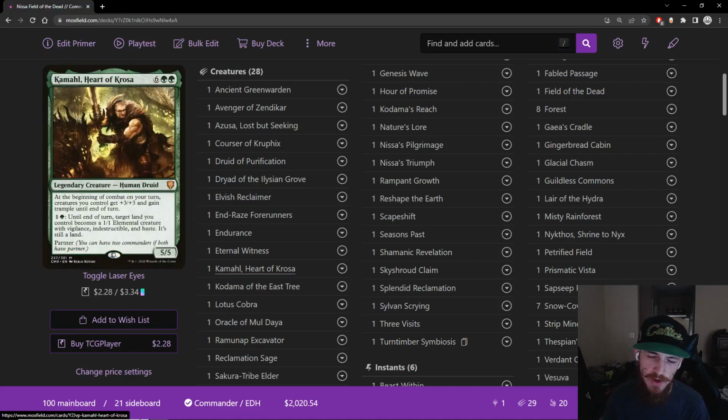Next up, we have Kamahl, Heart of Krosan. 6 green for a 5/5 Human Druid Legendary. At the beginning of combat on your turn, creatures you control get +3/+3 and gain trample until end of turn. 1 green: target land you control becomes a 1/1 Elemental creature token with vigilance, indestructible, and haste. It's still a land. This has been another I-don't-really-feel-like-running-Craterhoof sort of card. But this card has been surprisingly good.